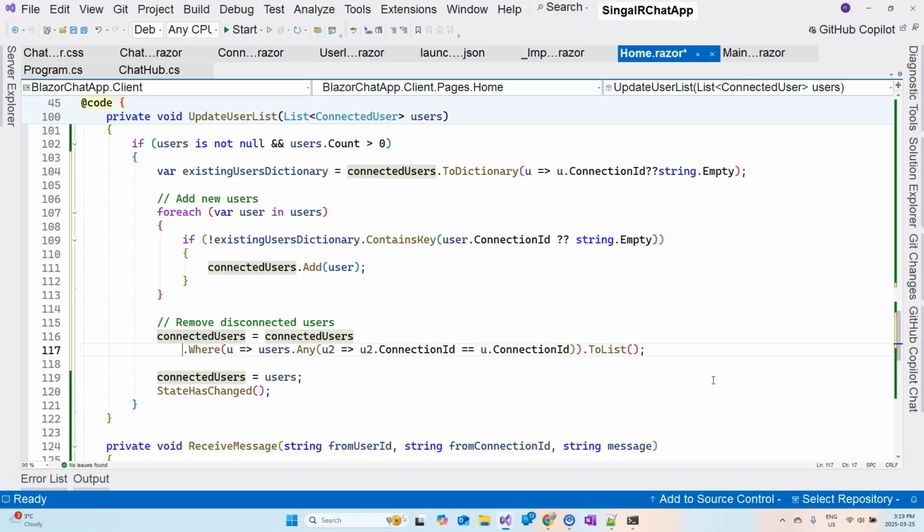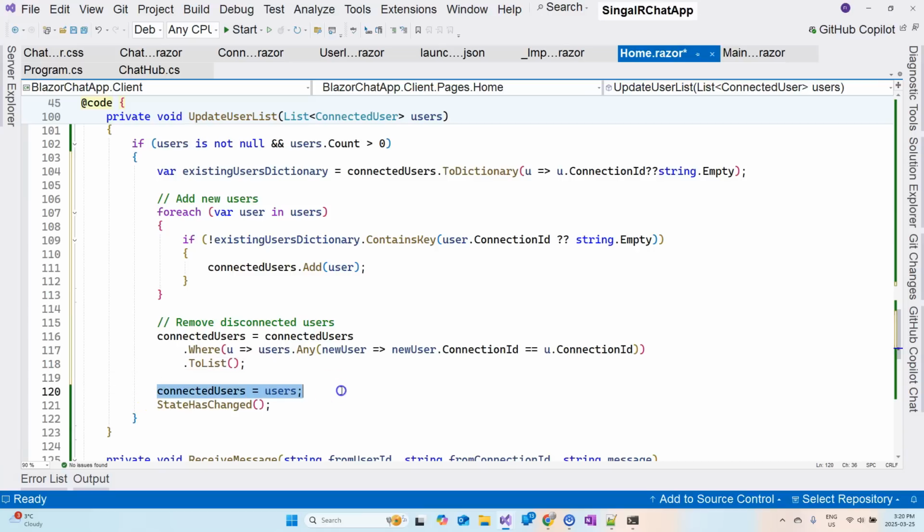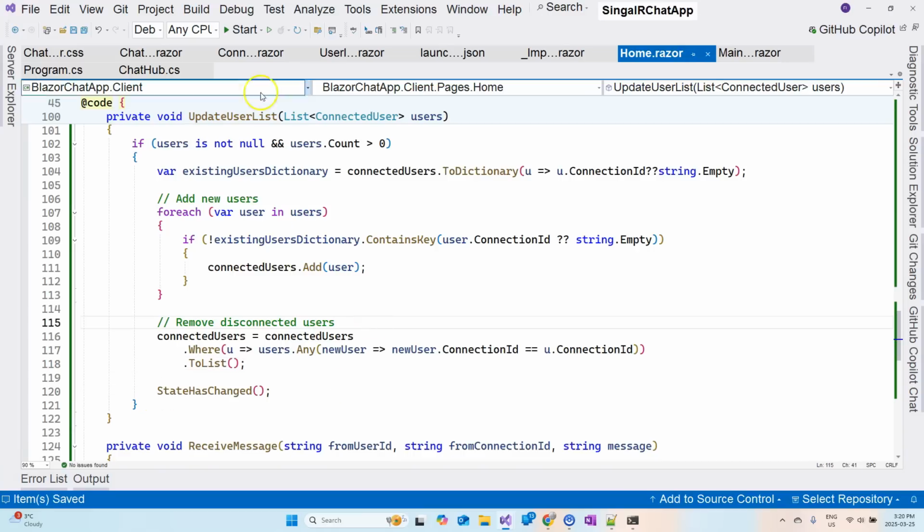Move this to the next line: where users dot any in the new users list, new user goes to new user equals connection. This way, it's finding all of the existing users that are also inside this list. So it's kind of doing an intersect operation. The result of this is basically the existing users excluding the disconnected users. Again, this is not going to affect the existing users that are still connected. And then we don't need this anymore. So this should fix the problem.